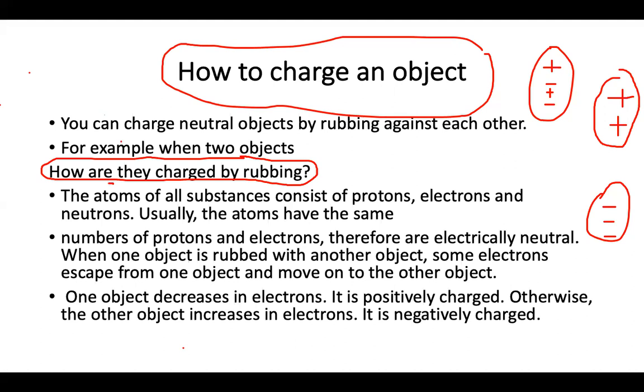So this point here is just trying to talk more about what I've said, what neutral atoms are, neutral objects, and things like that. Now, let's see, how can we get to witness that indeed this object has been charged or the other object has not been charged? Right now, where you are, I want you to get a pencil. You get a pencil or a pen, perhaps. You rub it against your hair.